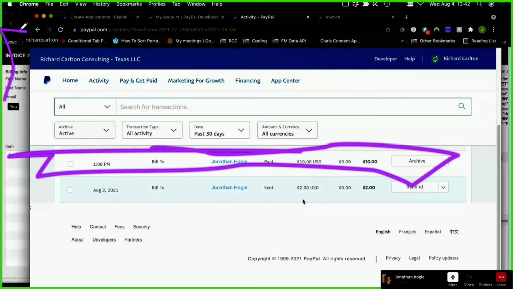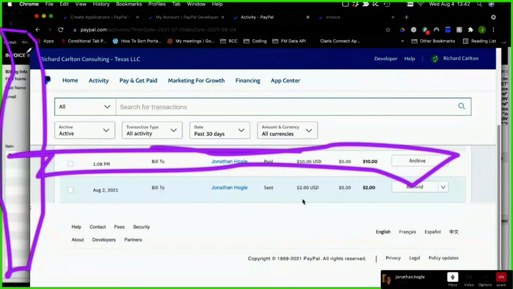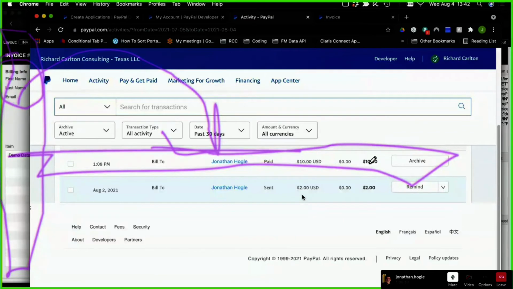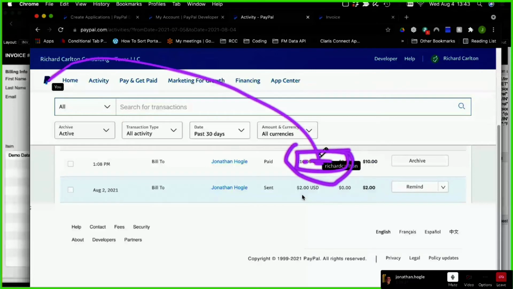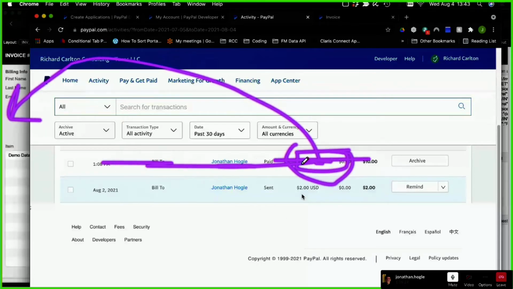There's limited synchronization going on. Basically, we take the data out of FileMaker and push it up to PayPal. PayPal collects the data and sets a single flag or field as paid, probably a transaction ID or something like that, and we sync that data back to FileMaker. If we change the data in PayPal, FileMaker doesn't know it.